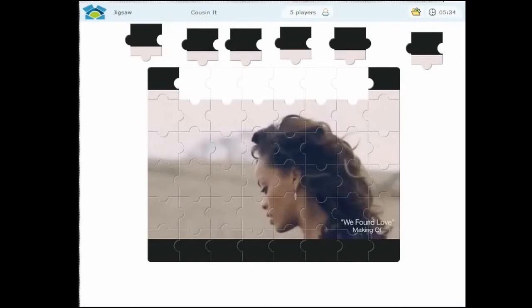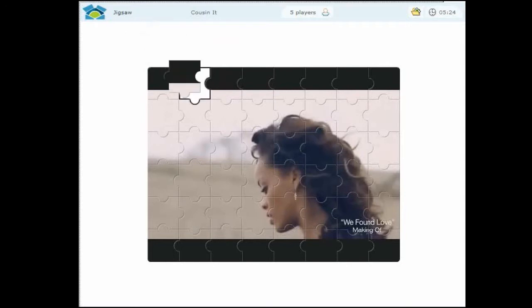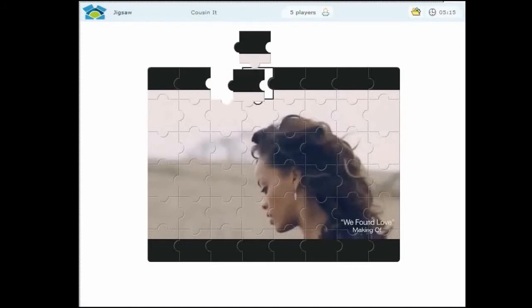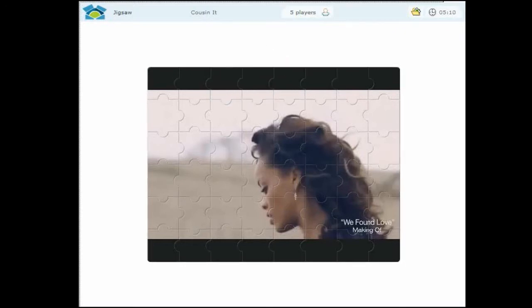This is a ridiculous game. I bet it literally has to be exactly the right one in exactly the right place. It's just a picture, isn't it? Probably all numbers. There's so many different combinations you can do here. The middle bit of the head's wrong. No, it's exactly not right.